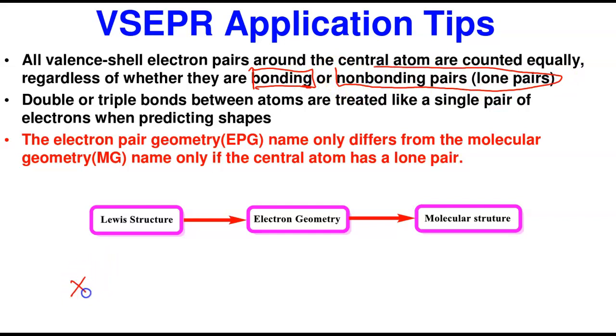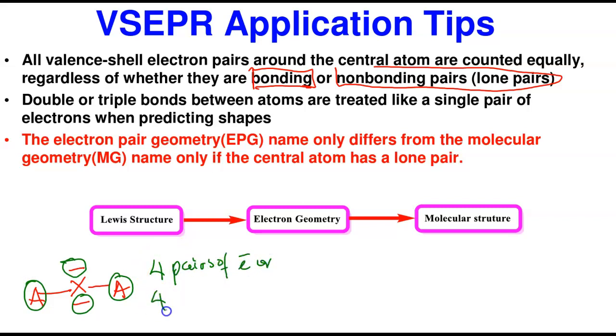So assuming again I have something like this, and I have A and A, and this atom has two lone pairs and other atoms attached around it. If I want to count the number of electron pairs around this, I'm going to use my green. I'm going to count 1, 2, 3, 4. So I'm going to say there are 4 pairs of electrons or 4 attachments around my hypothetical molecule. So I'm counting both the atoms and the lone pairs equally as the same.